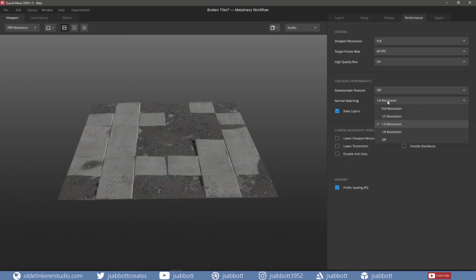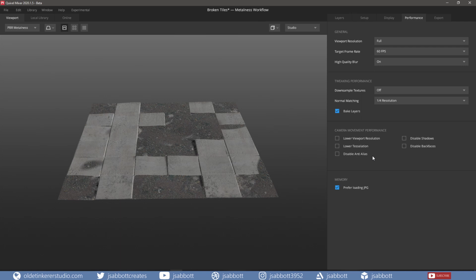Normal matching sets the resolution of the normal map when changes are made. Bake layers enables the baking of underlying layers for better performance. Lower viewport resolution will lower the resolution of the viewport. Lower tessellation will lower the tessellation.